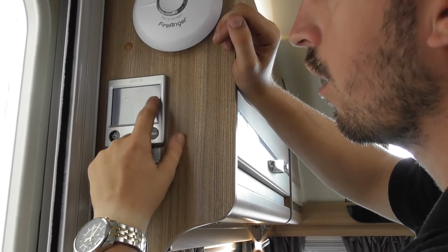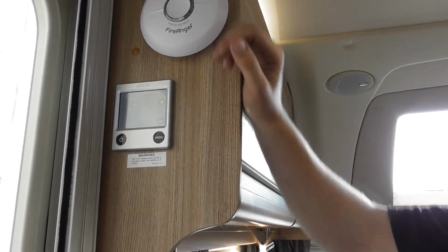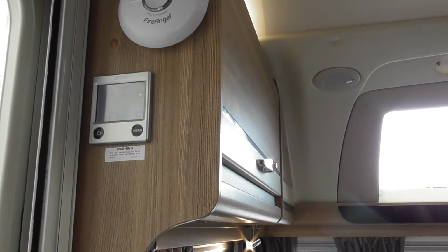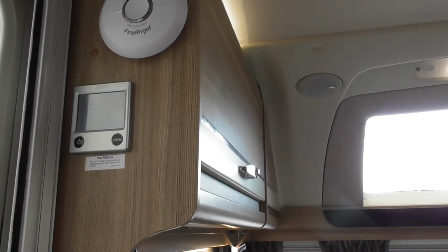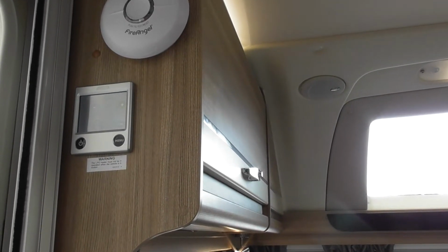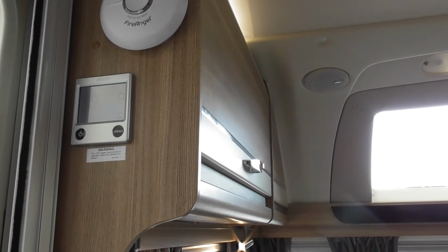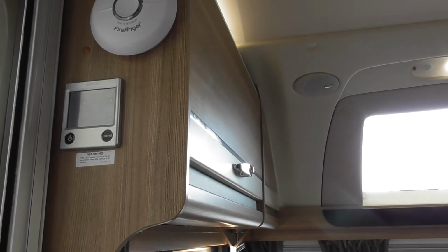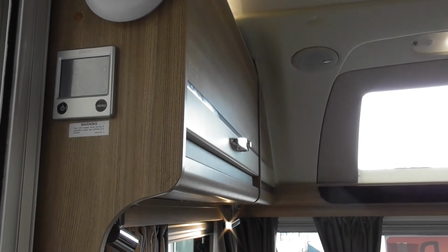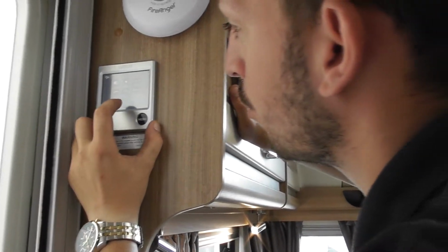Amperage, so you can go from 6 amps all the way up to 17 amp. So like on our site up there, we're 16 amp on the post. So if you start asking for too much power and you get close to where the post's going to trip, it'll turn the heating and hot water system off. When you've done with whatever, so if you put the microwave on, it'll turn that off, and when that's done, it'll turn it back on for you. Try and stop you tripping your post. Very clever. They are good systems, it does work as well.